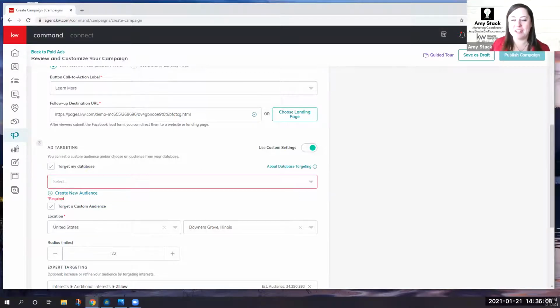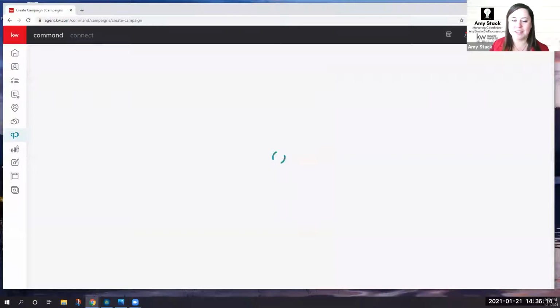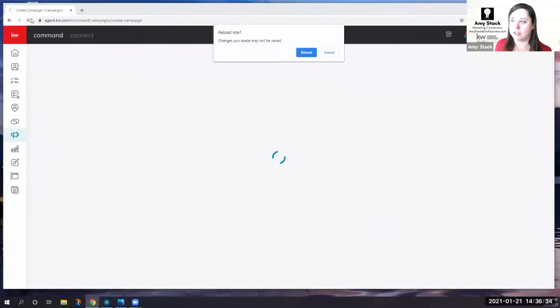Okay, this is part of the reason why it's important, because if you don't know who you are sending information to, then neither does Facebook, neither do your email campaigns, anybody you want to send information to. Oh, I accidentally reloaded my page, sorry. So make sure that you start tagging your contacts with how you want to communicate to them. I refreshed my page. I'm sorry.